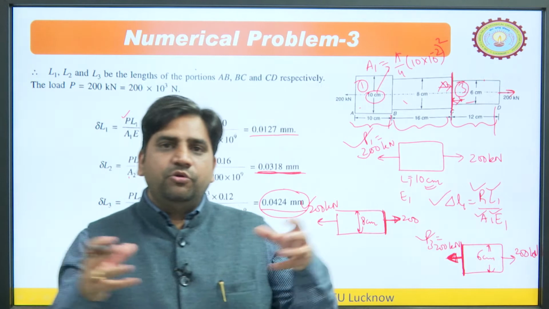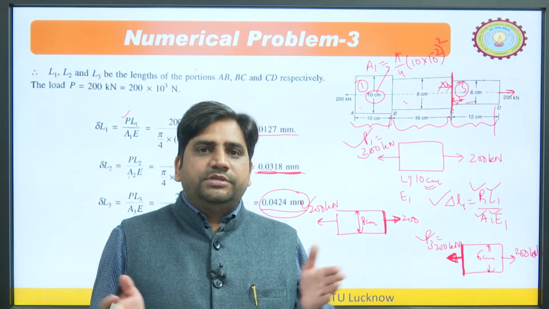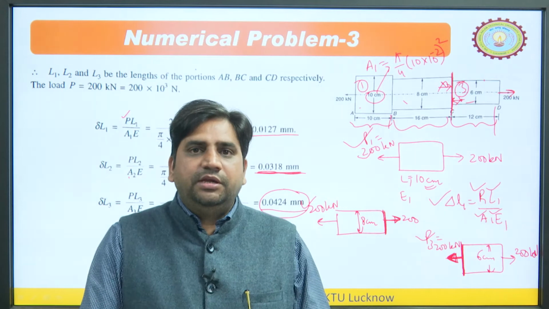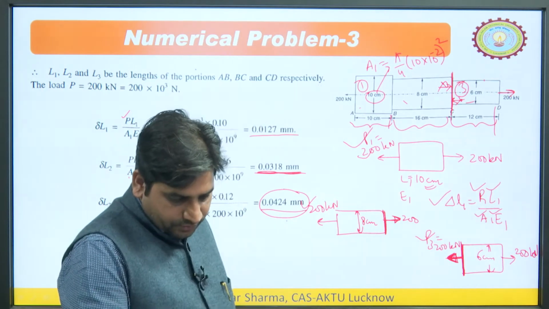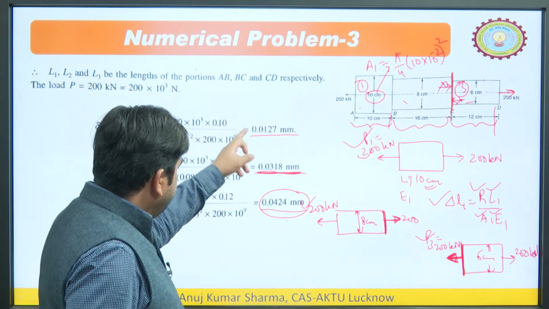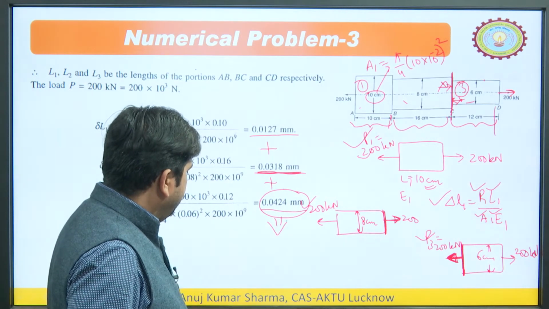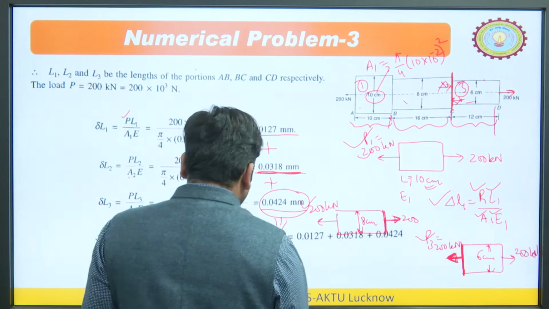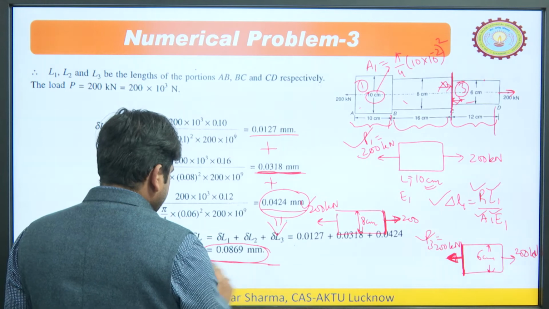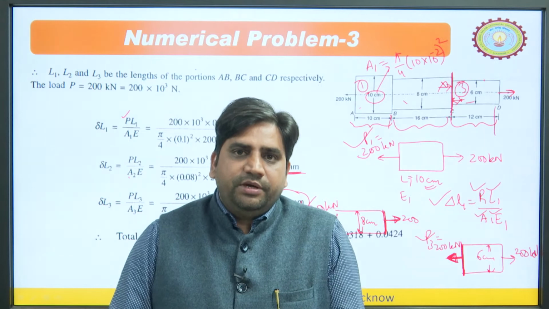So, what would be the total overall elongation? Overall elongation you can get by adding all these three. If there would be some compressive force, that would be subtracted, we will see that in the next numerical also. So, you can combine all these three, you can add all these three to give the total elongation. So, this is the total elongation delta L. So, likewise you can solve the compound bar or composite bar, right.